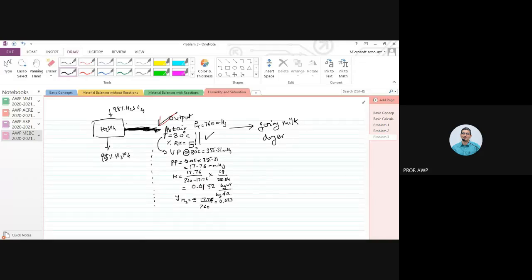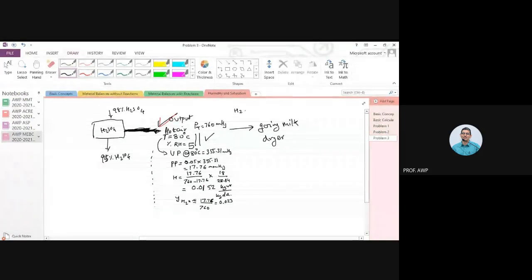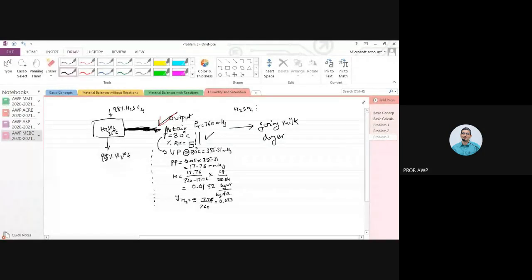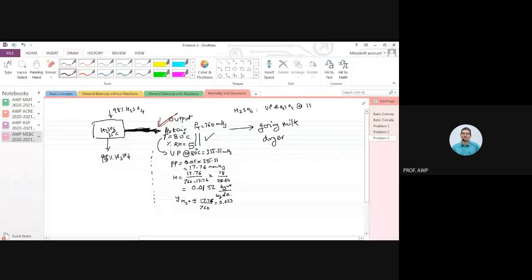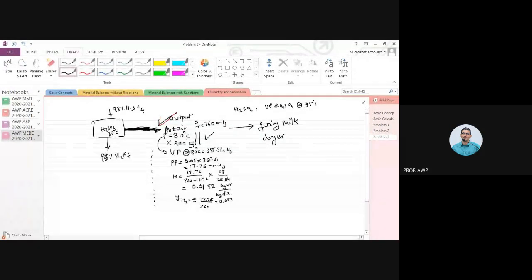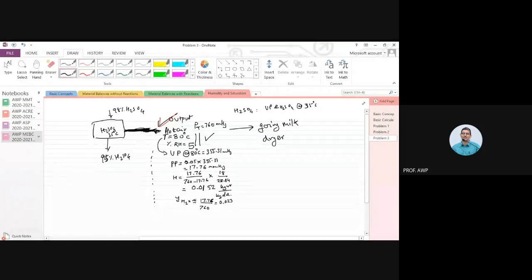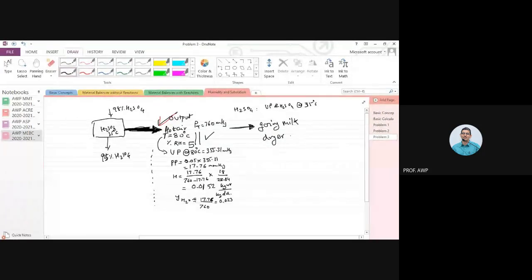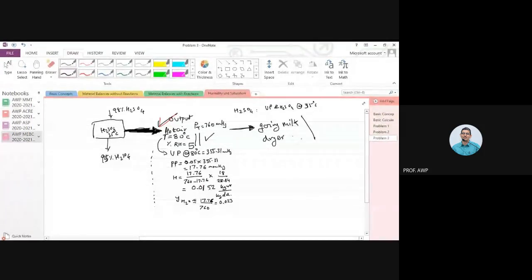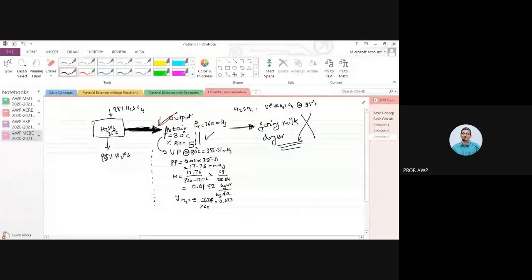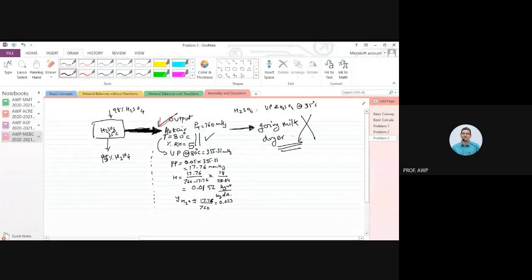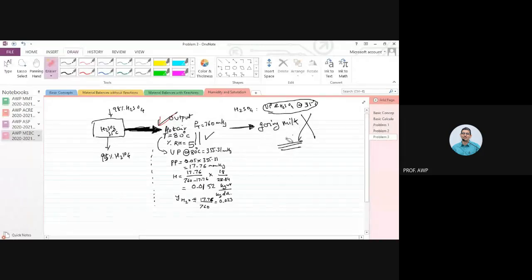So we have to find out Antoine's constants for H2SO4. Suppose we are doing this at 35 degrees centigrade. We have to find out the vapor pressure of H2SO4 at 35 degrees centigrade, and that much amount of H2SO4 will go in this air. You are absolutely right. And therefore, if we are using it for milk dryer, obviously it is a no, no. It is a small quantity, but you don't want people drinking H2SO4 unknowingly.